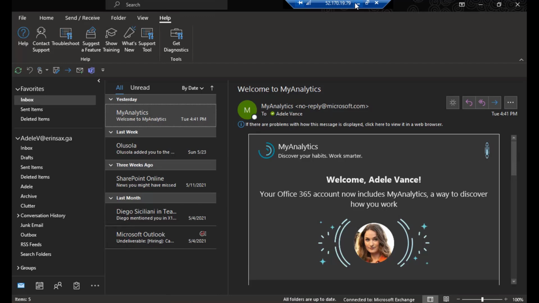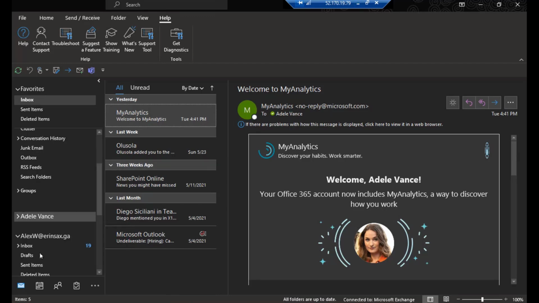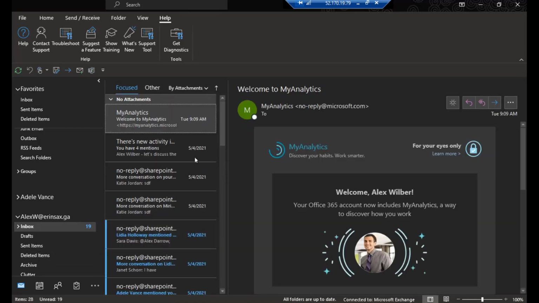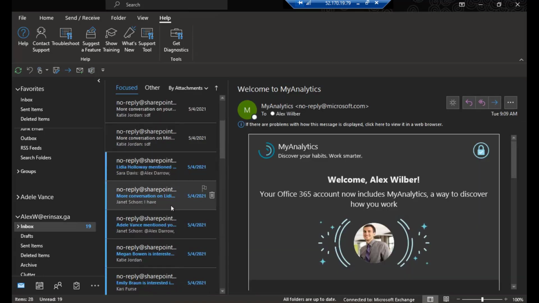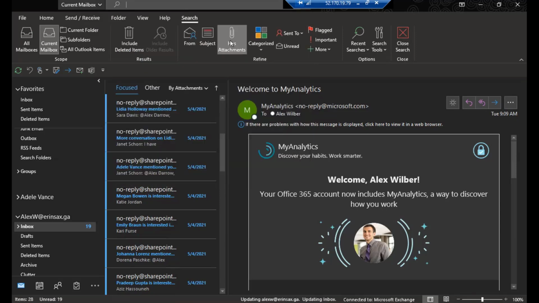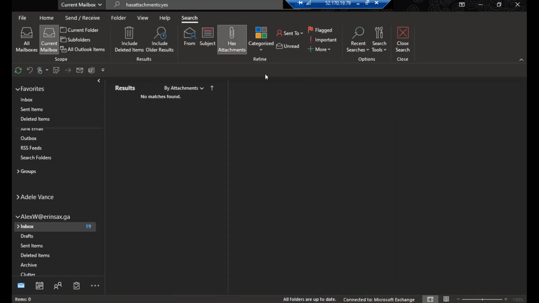I'm trying to talk about attachments really. So any email that has an attachment, I'm not sure if I have any email with an attachment here. Any email that has an attachment, you will see the icon showing here as an attachment. Let me go to search if I can search for attachments. Oh, too bad.